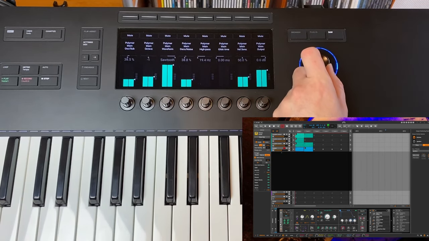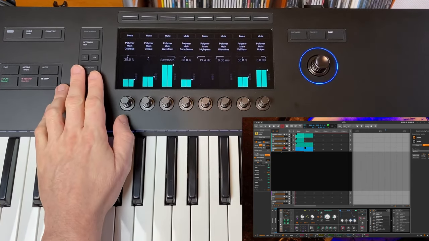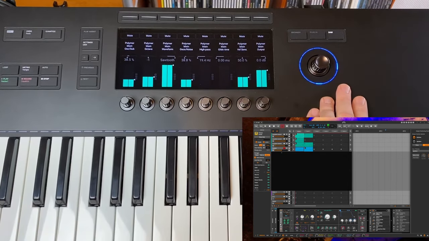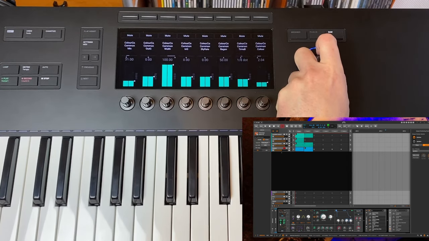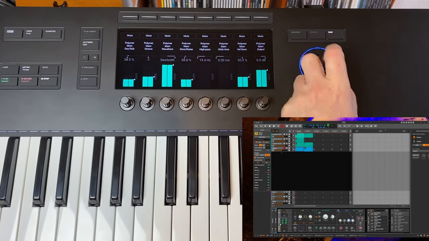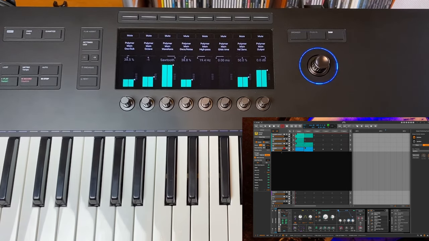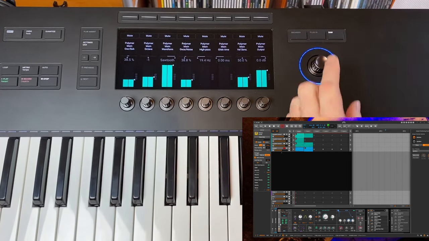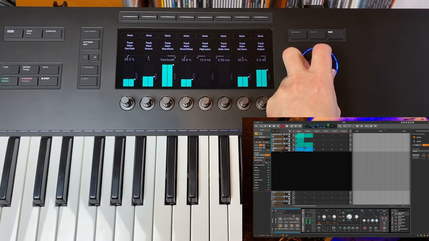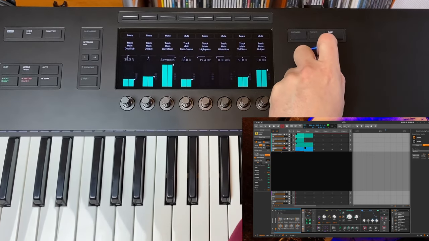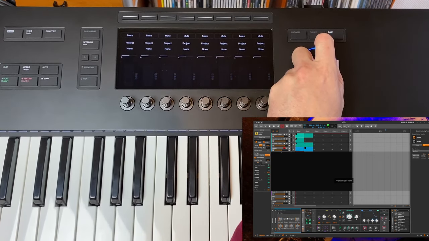I changed that a bit also on the older models. It's now consistent that you change your pages, because before you had to use the encoder. But with the encoder now, you can switch between the different devices on the currently selected channel. And what is new also for all old models as well is that you can now go up and down to switch between the normal cursor device editing, but also the track parameters, which you can find here on the track. So now we can edit track parameters, or you can go down one more to the project page.